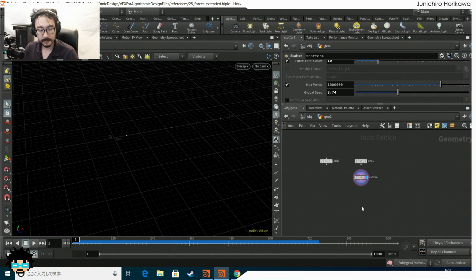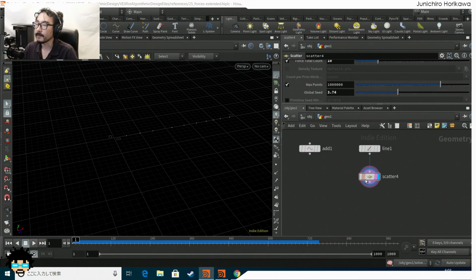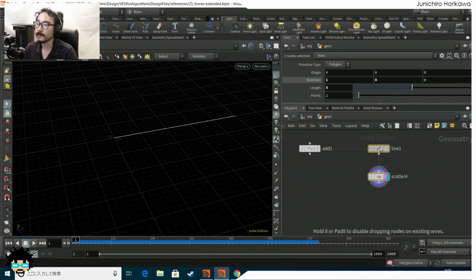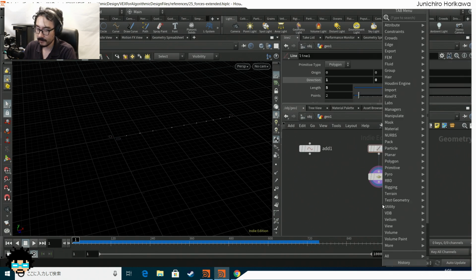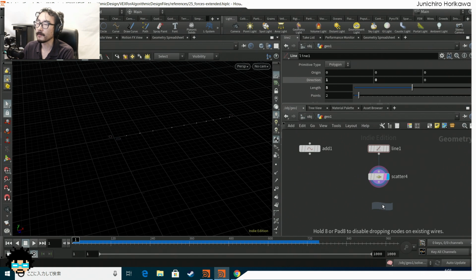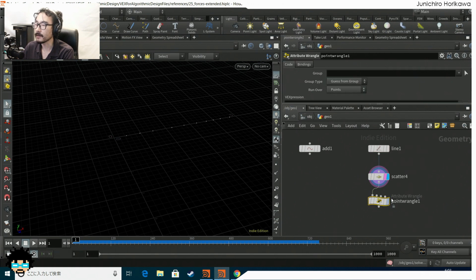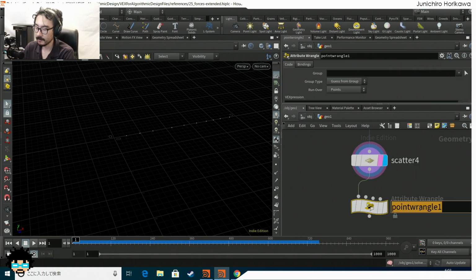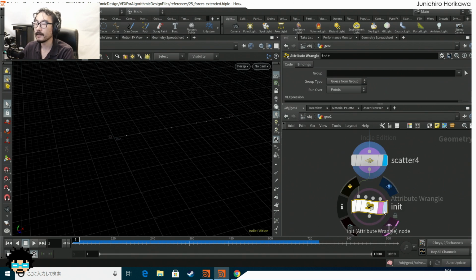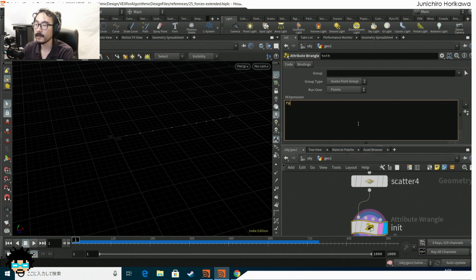Alright. Now first of all, let's try to set some mass for these moving, rotating objects. I'm going to create a point wrangle to set initial attributes. Let's call this init. First thing first, let's add a mass. So f@mass is equal to, I'm going to use random again based on point positions.